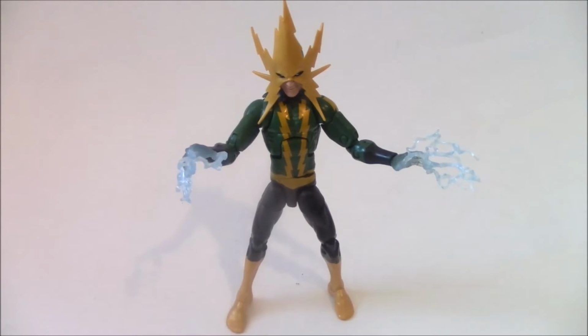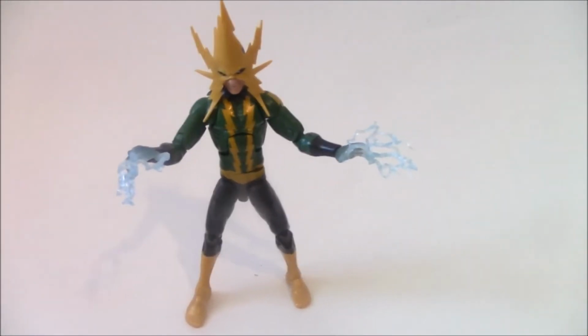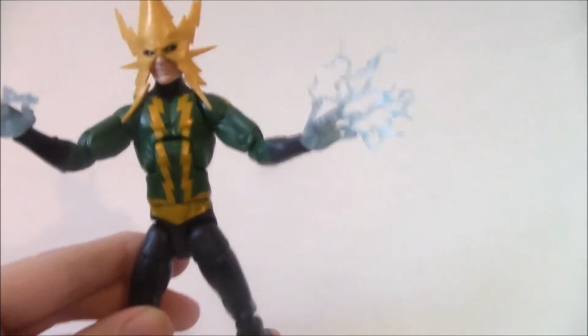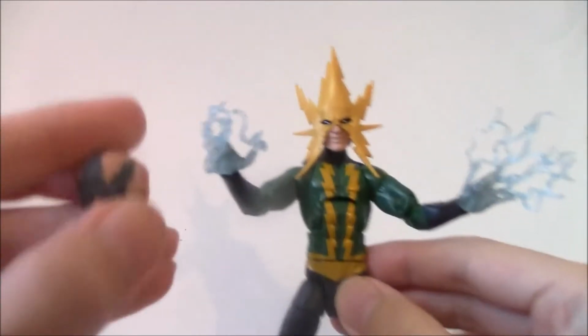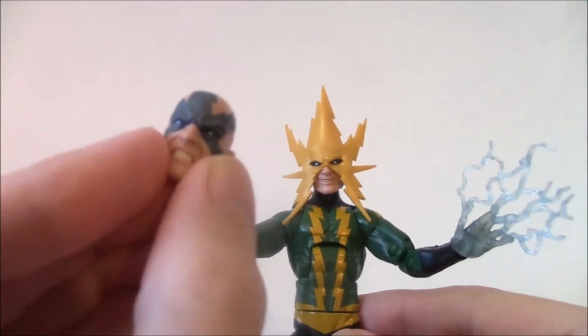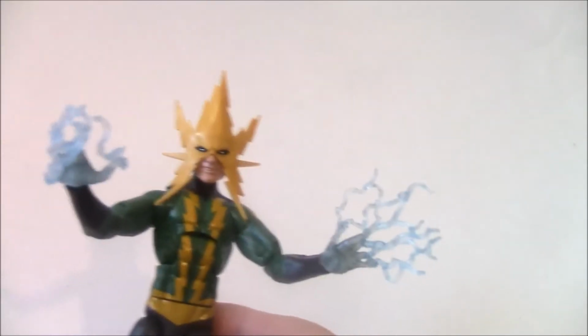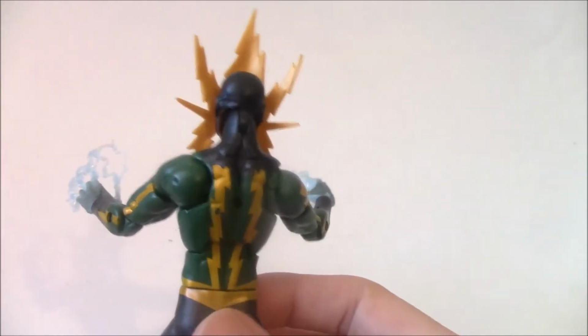This is a review on Electro. This version is part of the Space Venom Build-A-Figure wave. And other than this figure part right here, which is the unmasked head, which I'll talk about in a minute, this is the comic book Electro costume.